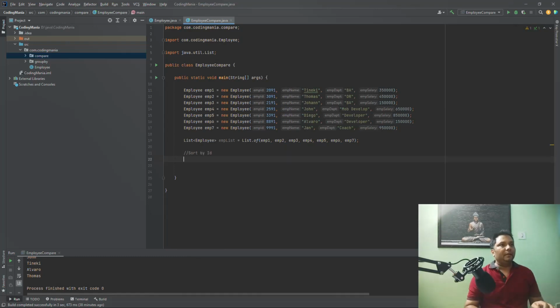First I will use the ID to sort this employee list using Java 8 onwards, when Java implemented these comparator and comparable enhancements. So here I will write the sysout, so that we can check that.